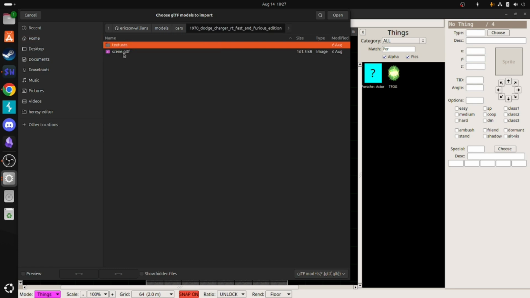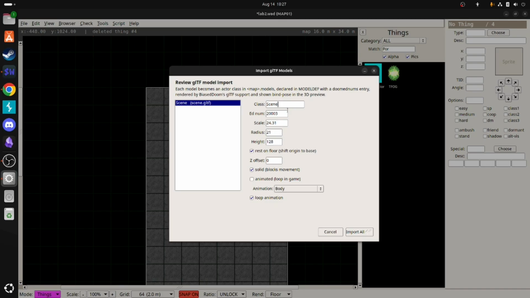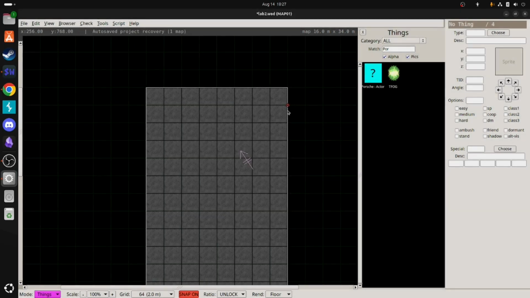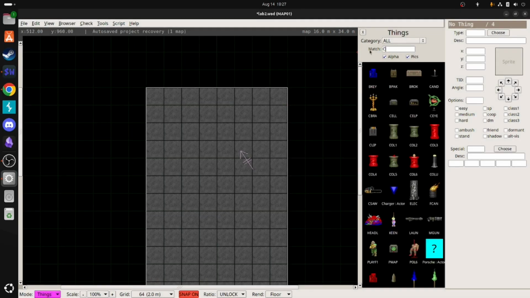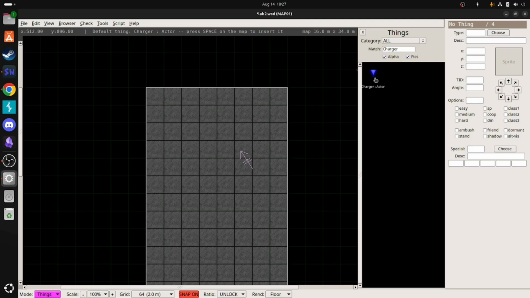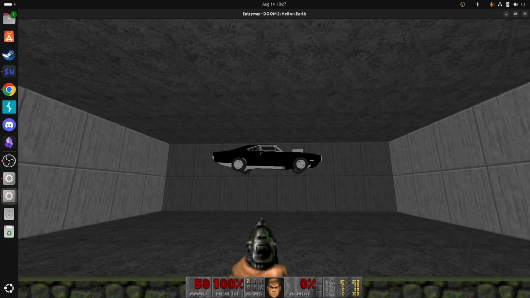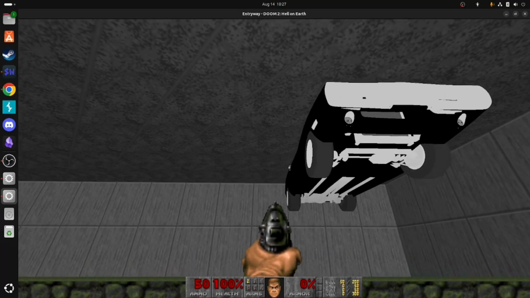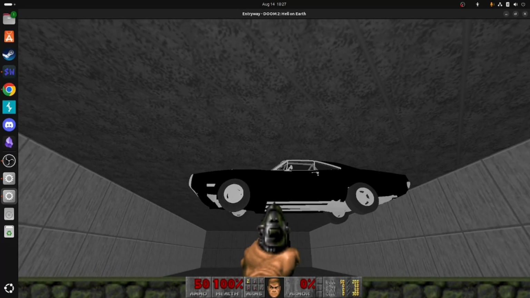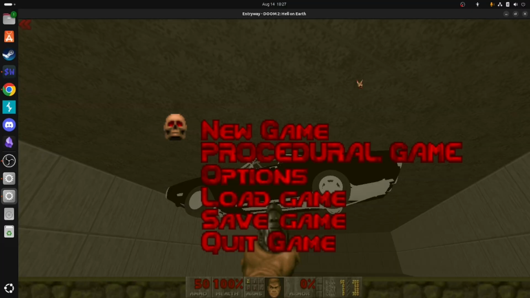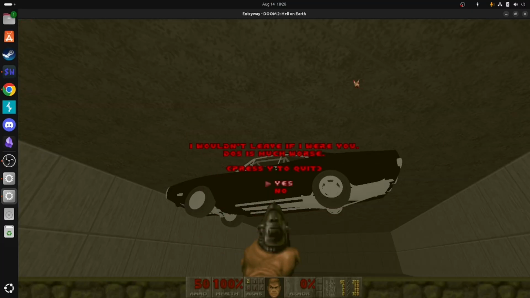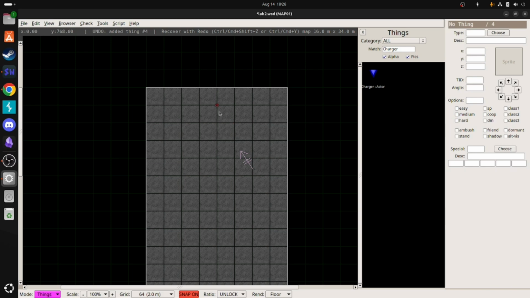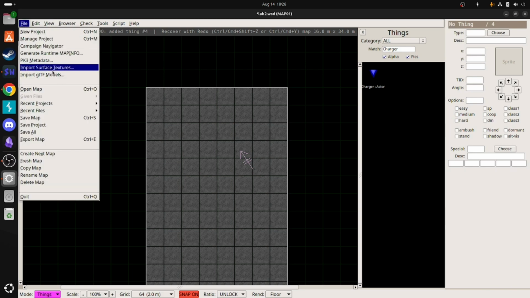Cars, this Dodge Charger, imported, Charger, space. It has weird height. Where's the animation? Should be here. Perhaps I didn't import it with the flag.